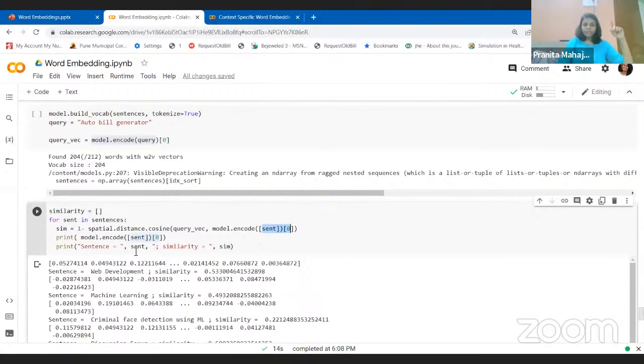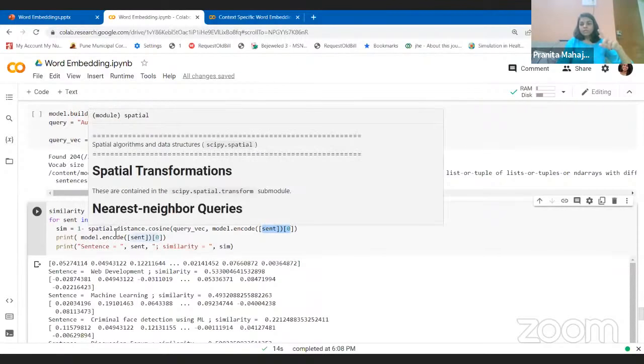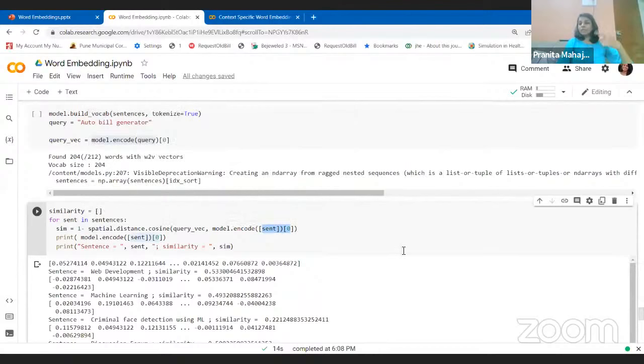And here I'm calculating the cosine similarity between the project title submitted by the student and each and every project title already implemented by the students. I did not restrict it to any number; it just calculated the similarity with every project title.